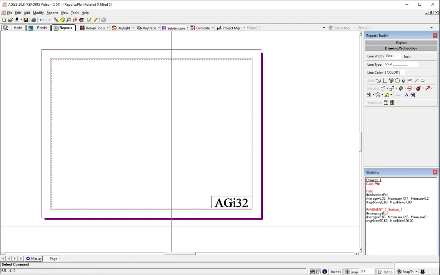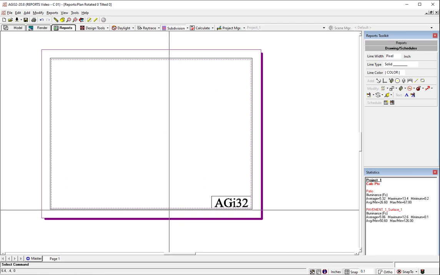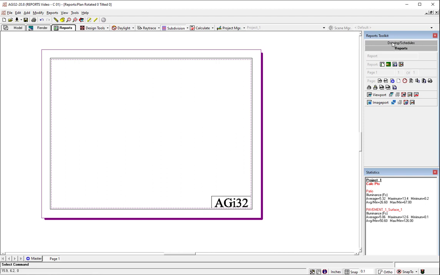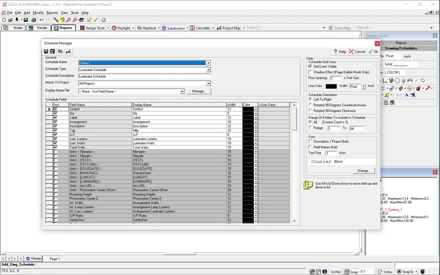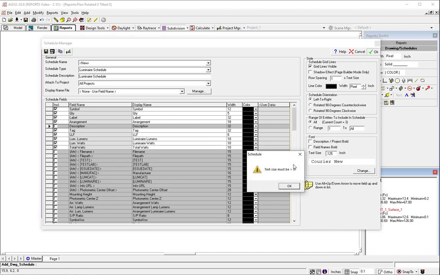So this is somewhat similar if we want to add automated content that auto-updates. It's similar to what you've already seen. But you have to say, okay, well, I want the report to have some maybe schedules or something. Let's say I want schedules on the first page, and I don't want my image ports and things to start there. Maybe I want them to start on page 2. So let's say I want to add a schedule here. And I'll just delete the description. 125. Okay. Oops.